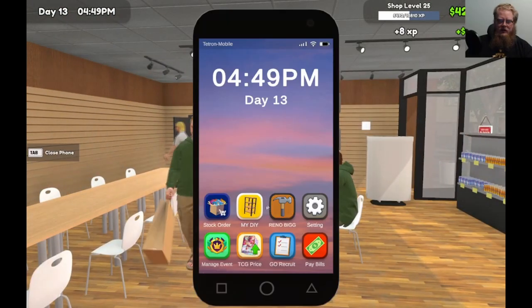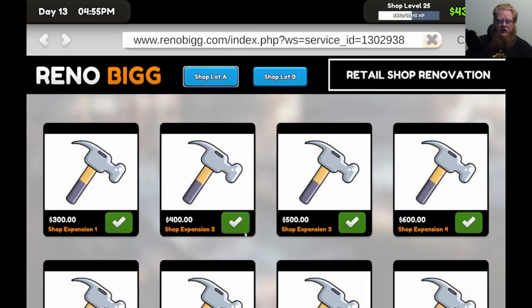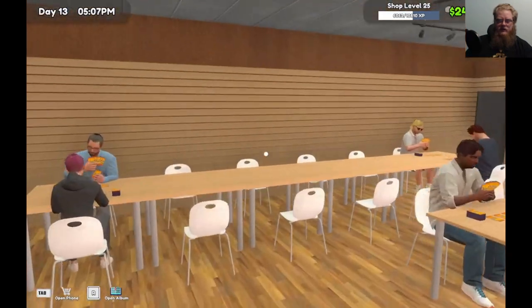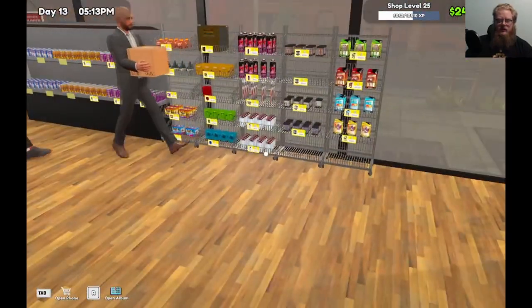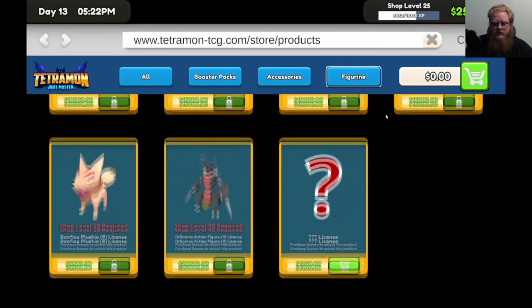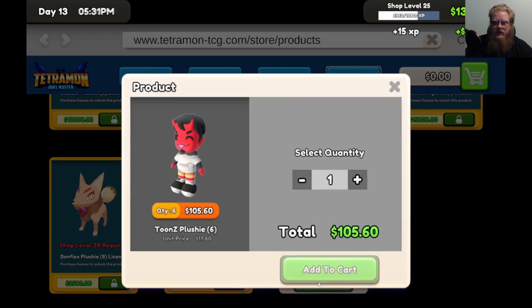Wonder if I should wrap it around and move some of these over. Dude, we're pulling in the money now. Which is a building expansion for Lot A. 1900. It's getting expensive. Pushes us back some more. We are gonna have to start buying some more expansion stuff. Tune Z plushie. I'll buy one.